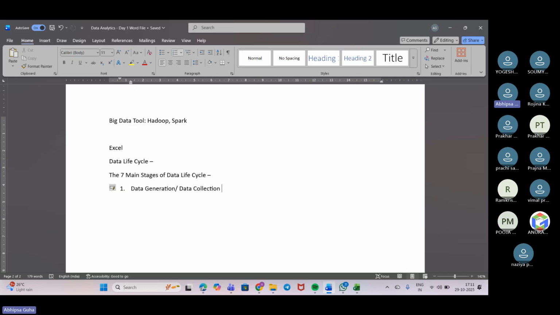From there we can import it as a CSV file or Excel file, so we get a proper Excel report out of it. Then we analyze the data, make the data better, and take different outputs from it. Okay, so the second stage is data storage.